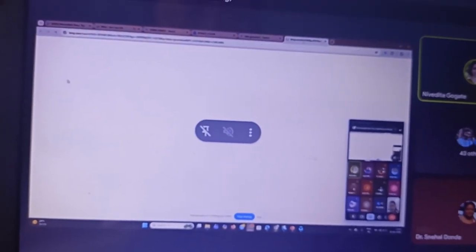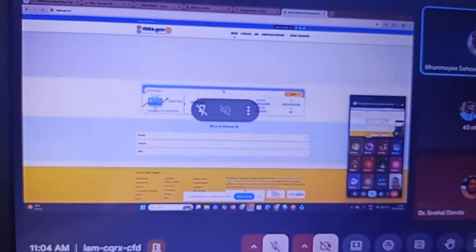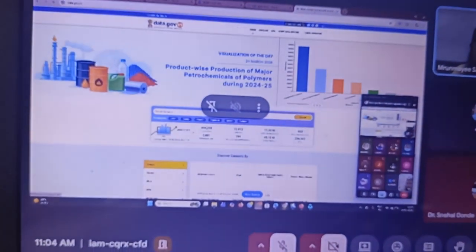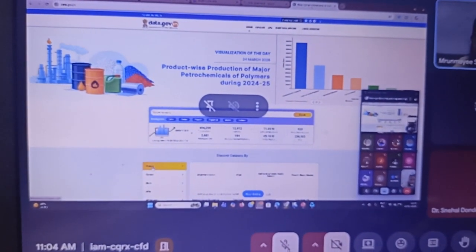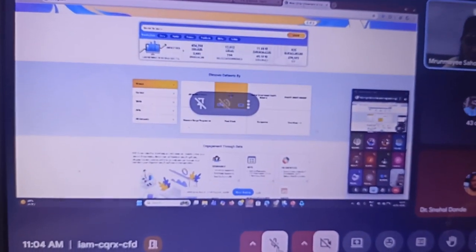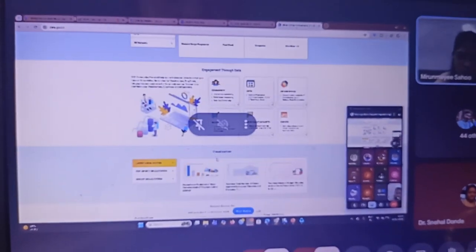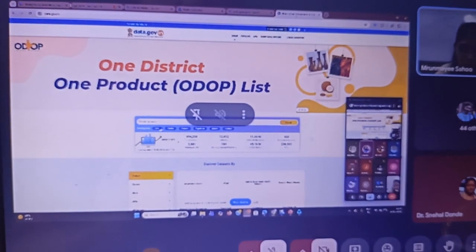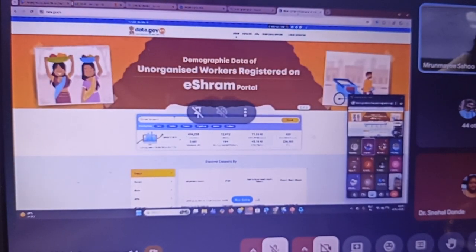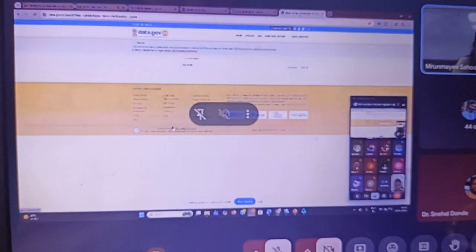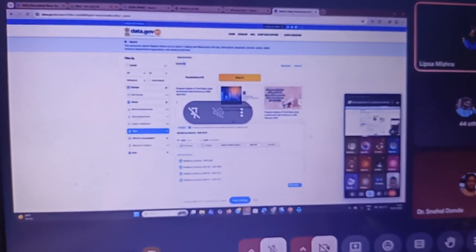No issue. So, Radhika, you have the site in front of you, data.gov.in, where you can find a lot of data. The data are contributed by Jal Jeevan Mission and a lot of sites. If you go into it, you'll find a lot of data. You just search here, like rainfall data is there. So I click on rainfall data. See, data is available, rainfall by district. Various data are there. Whatever data you require, you have to sit for it and find.